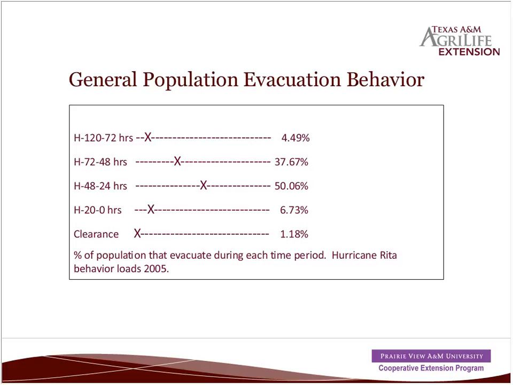The state of Texas, when they send buses to pick up 211 registrants, those people that need help evacuating, when they send buses, those buses go out there at least by H minus 96 to H minus 72, and they want to be completely out of there by H minus 46 or 48. So they want to try to get all those buses and all those people out early rather than late. Next slide.